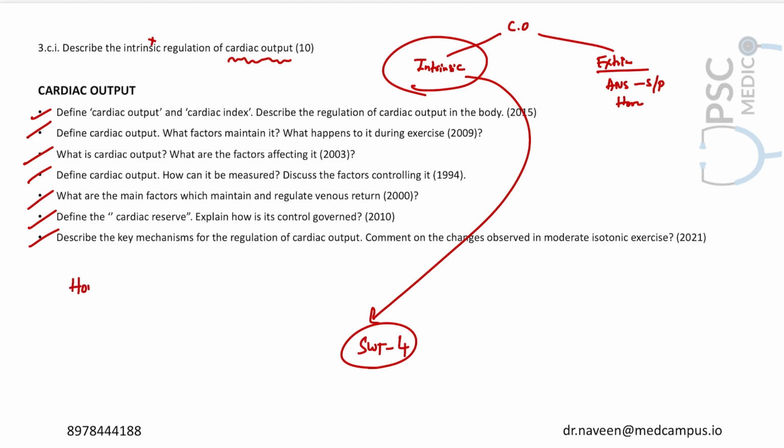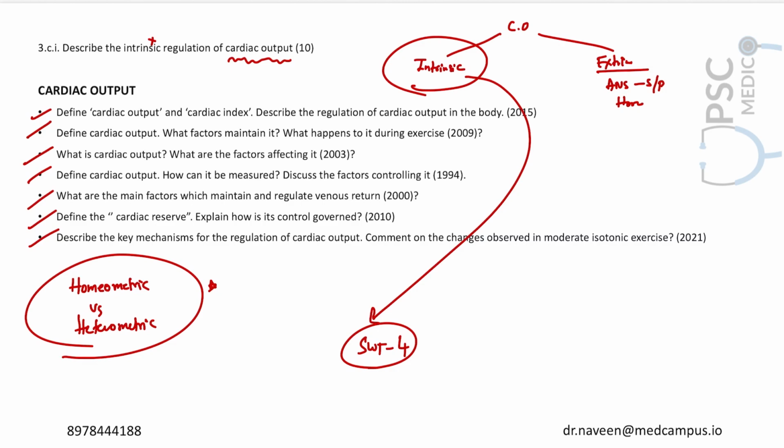And maybe next year they might ask you differentiating homeometric versus heterometric. Okay, cardiac regulation. I know this, but I'll not tell you. Just type it in the comment section of the YouTube, just to see whether you're following the video or not in detail. Just what is homeometric or heterometric cardiac output? If you can just type it in the comment section, I'll read it and I'll reply there with the difference. Maybe the future prospect. They might ask you, describe the homeometric regulation of cardiac output or heterometric regulation of cardiac output. The future possible questions.